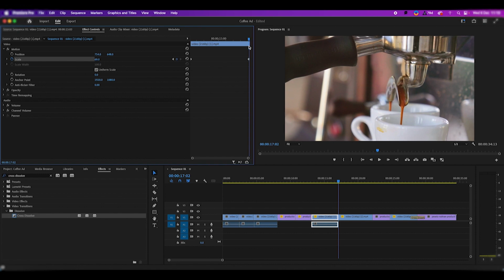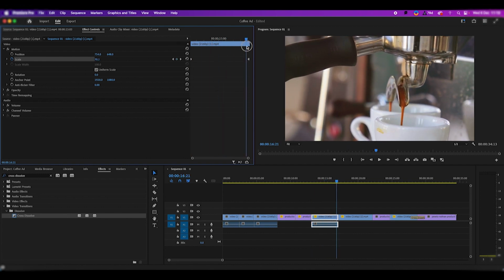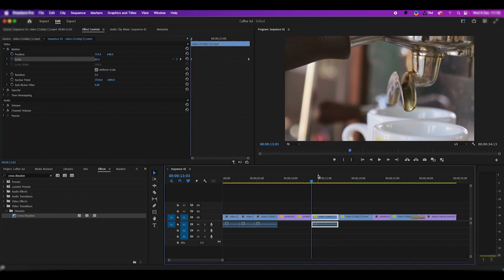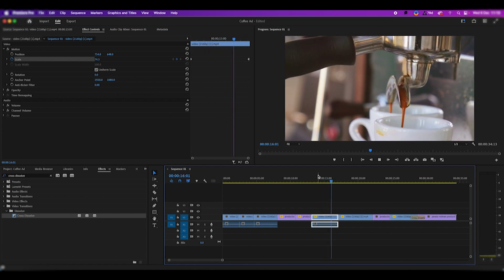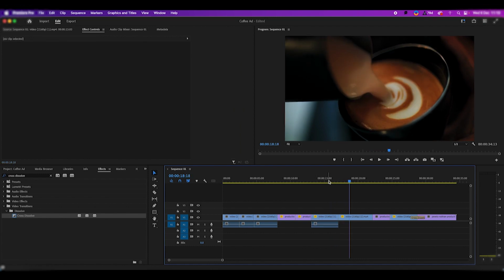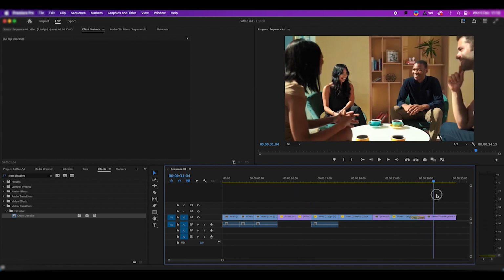So what that has done is it's used keyframes so that from the first keyframe, scale is 89, and by the time the clip reaches the second keyframe, it is scaled down to 69.2, and it's created some movement within the edit. If I play it back now, I've got a little bit more movement. So that's one way we can use keyframes to create motion, to create camera movement within the edit.